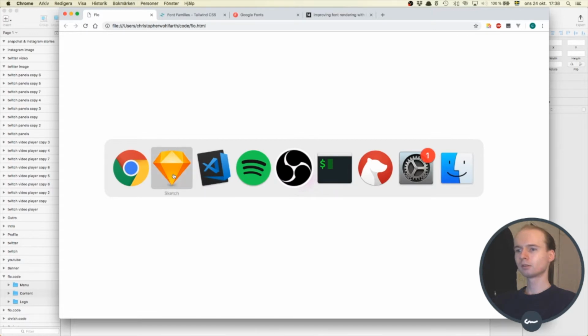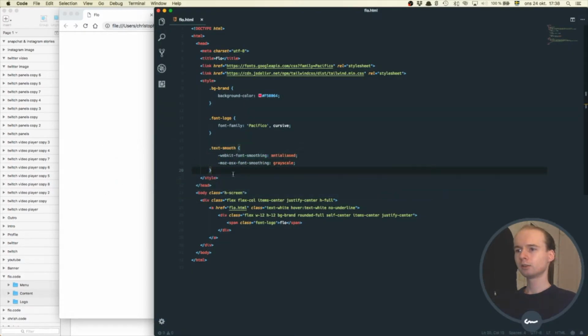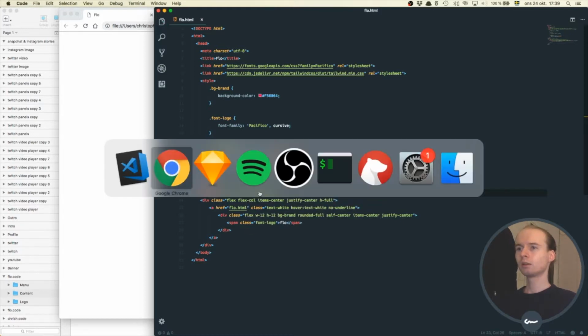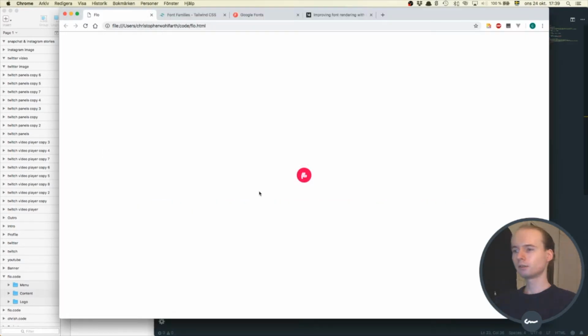So let's use this class on the body, because this is going to be useful for all text that we have on the body. It just renders better and it looks better. So let's do the text smooth class, and now we will see if this works.